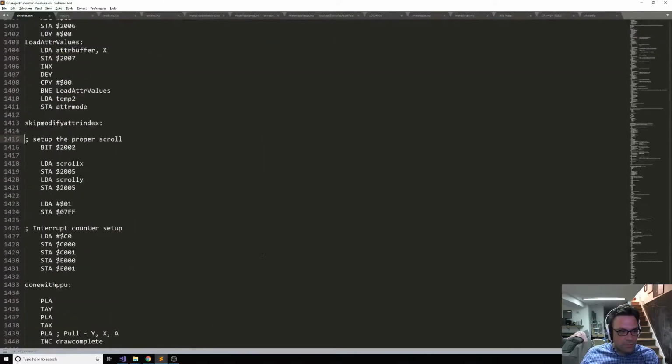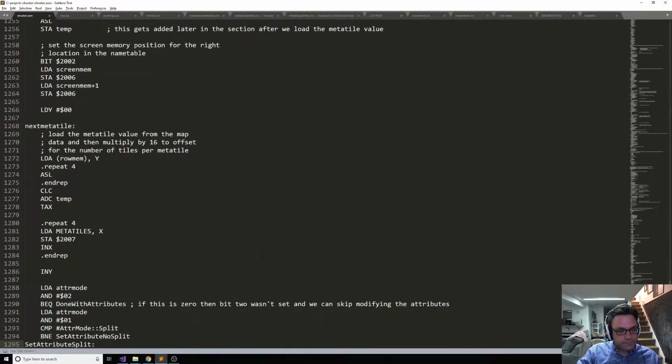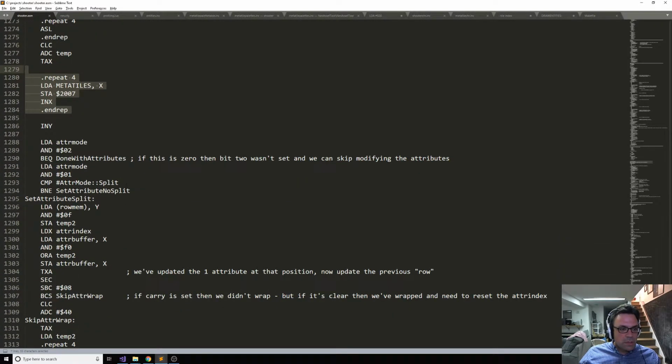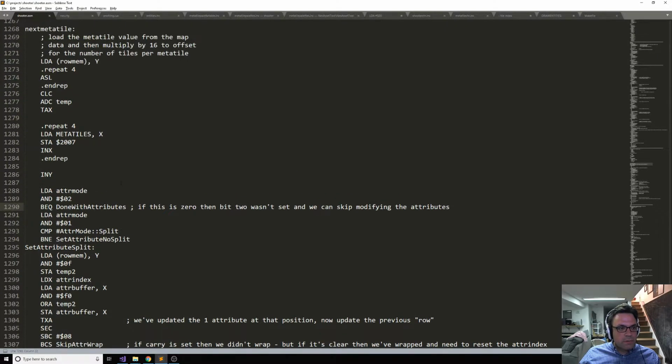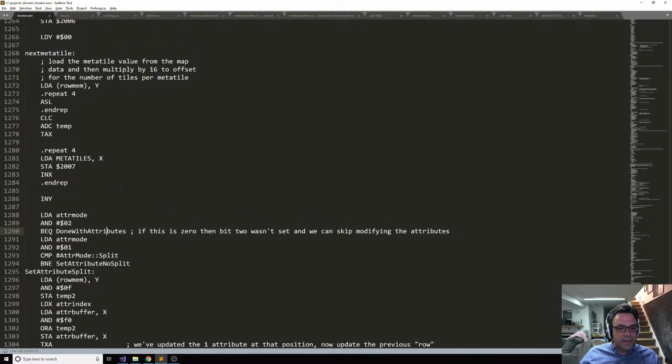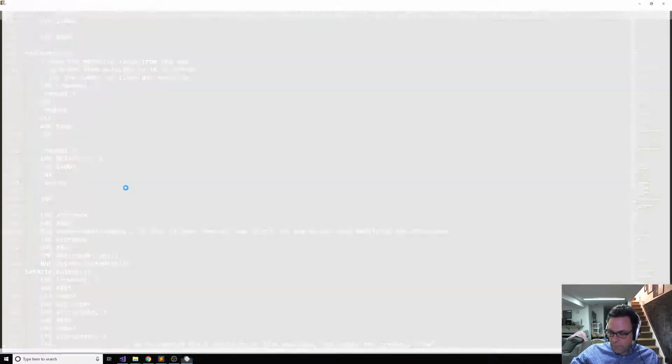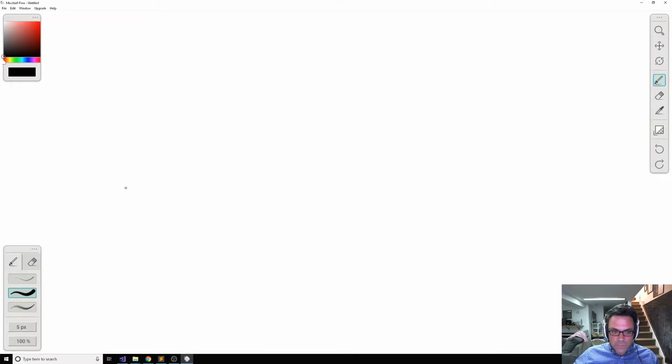If we go back to our code that was dealing with that, there are a couple of parts. We had the code here that was dealing with loading the actual rows from the meta tiles. And then, based on whether or not we had skipped into a different row of meta tiles, you'll remember that when we're loading the screen as we scroll, we have the row of meta tiles, and we have a separate line of the smaller 8x8 pixel tiles that we're rendering.